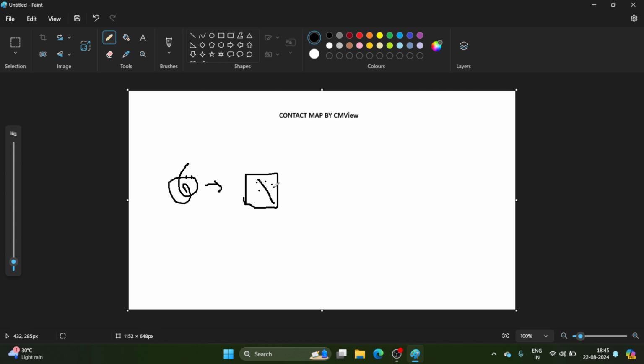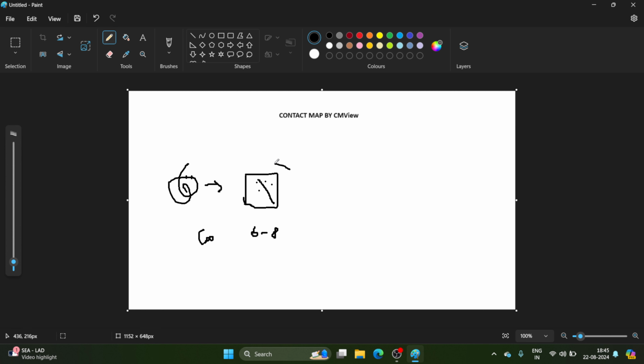Now, these contact maps are typically created by calculating the distances between all pairs of the residues, calculated using the C alpha atom of the protein backbone, and marking those that fall within a certain distance threshold. It is commonly 6 to 8 angstrom mostly. This is the standard one, which is usually used.